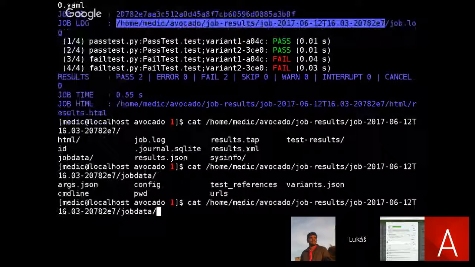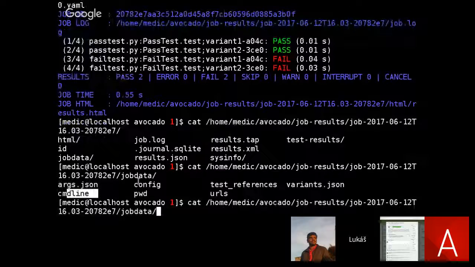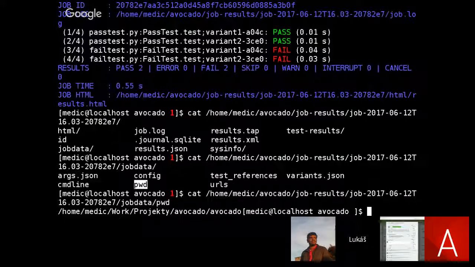And you can see that there are files like arguments, command line, config, pwd, URLs, test references, and variants JSON. Basically, these files contain usually a machine-readable representation of the job. For example, the pwd means the directory from which I ran this job, because test references could be relative to this path.